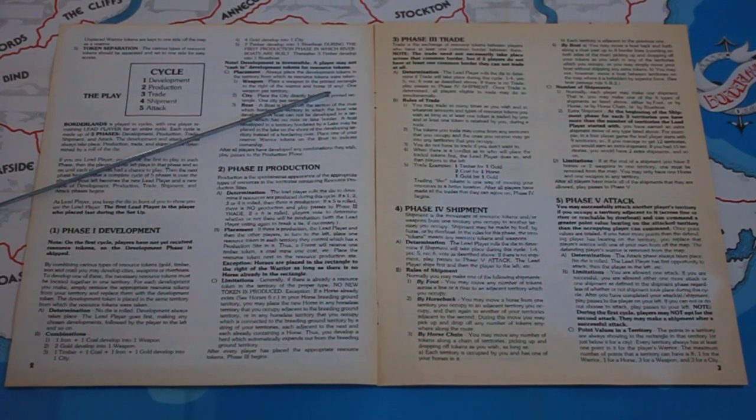Once trade is determined, all players eligible to trade may do so simultaneously. Rules of trade: you may trade as many times as you wish and in whatever amounts and types of resource tokens you wish, as long as at least 1 token is traded by you and at least 1 token is received by you during a trade. The tokens you trade may come from any territories that you occupy, and the ones you receive may go into any territories that you occupy. You do not have to trade if you don't want to. When there is a conflict as to who will place the trade tokens first, the lead player does so, and then players to the left.